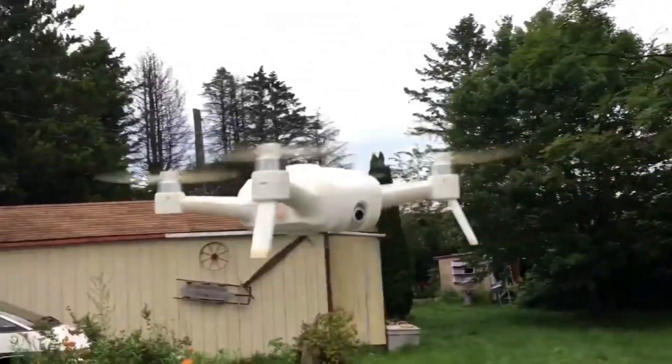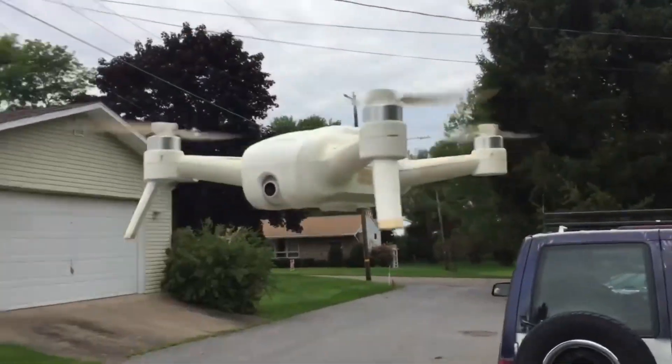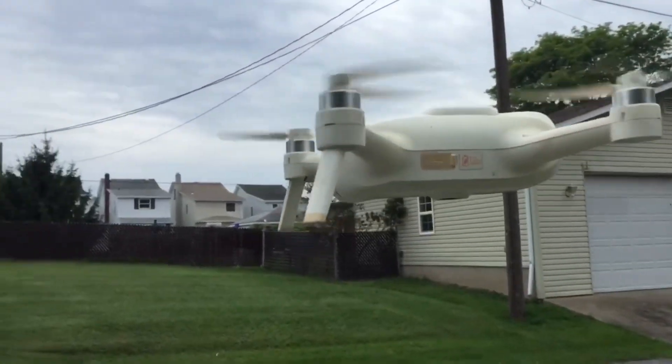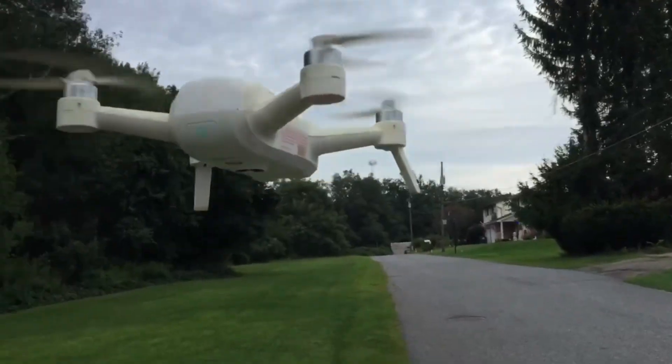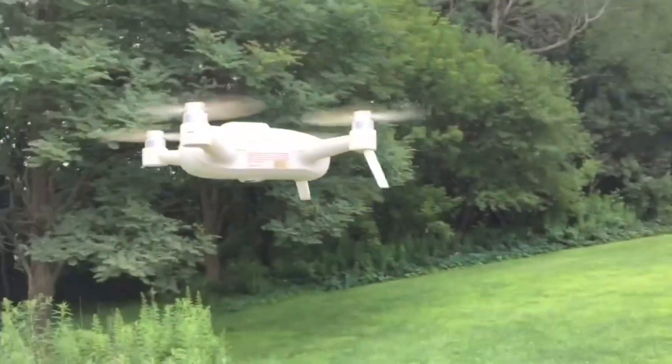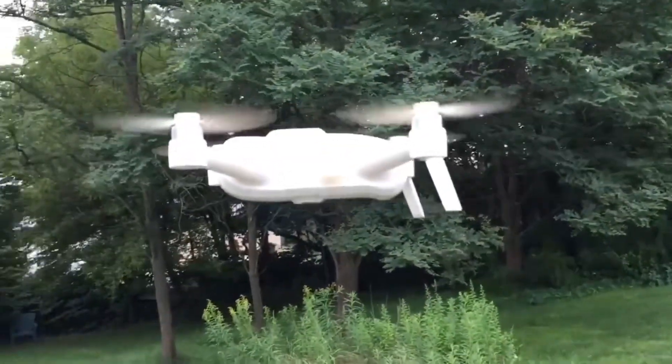If you're not happy about the distance this originally got out of the box, there is an app for that on Android where you can take this thing about 400 meters, which I've already done. That makes this definitely worth grabbing, especially the camera on it — the camera on this thing is awesome. It shoots in 4K and 1080p.